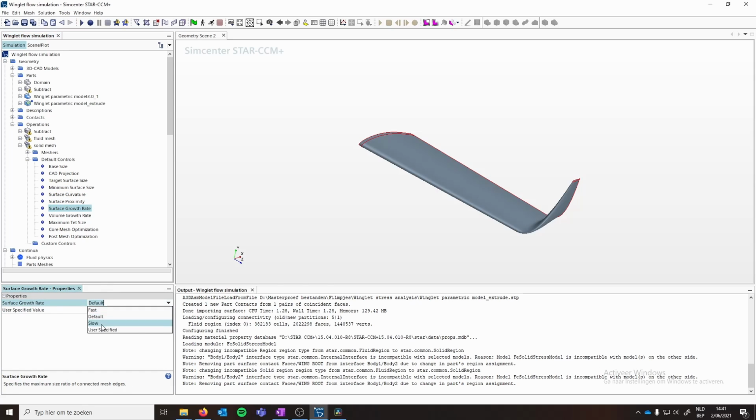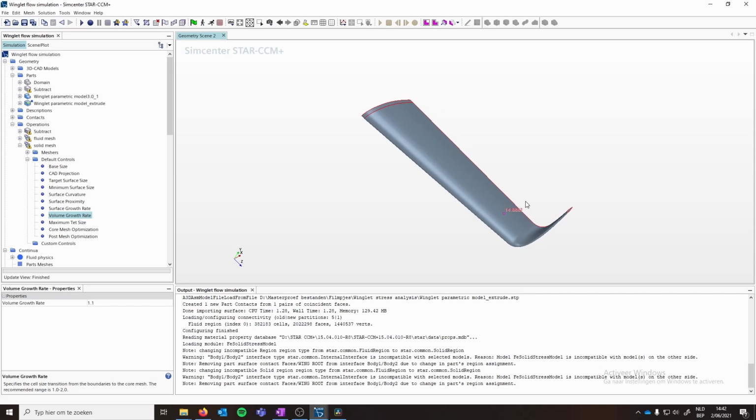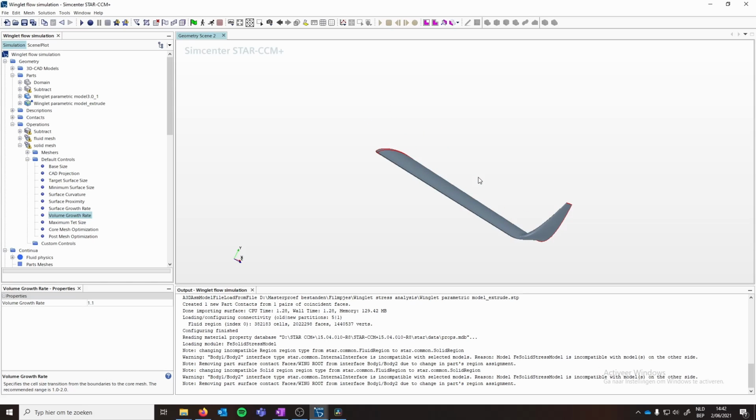The growth rate, I'm going to put the slow again. Volume growth rate to 1.1. And I'm not going to define any custom controls. You could refine near the trailing edge and near the winglet tip, but for this demonstration, I'm not going to do that because it will increase the amount of time it takes to simulate all of this.